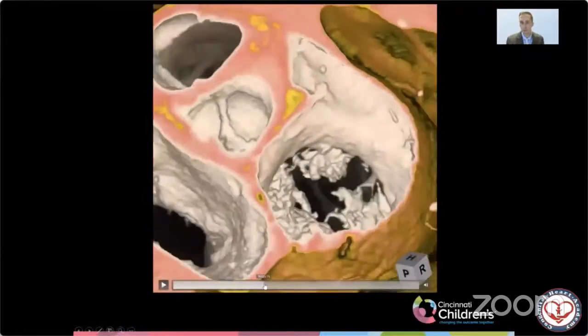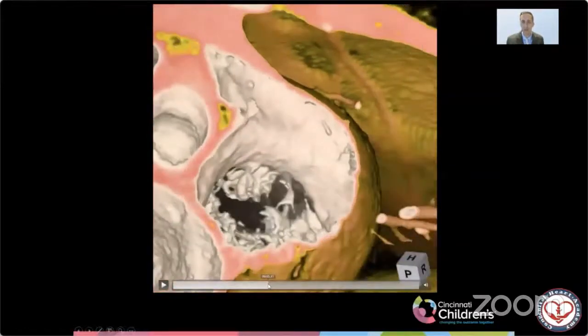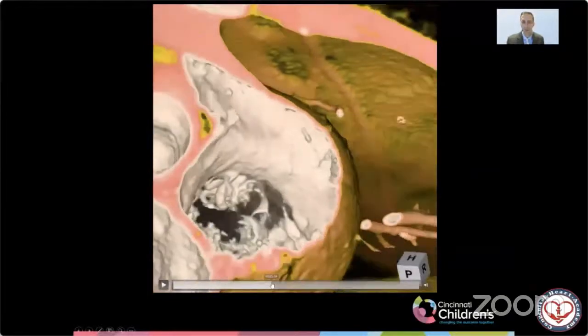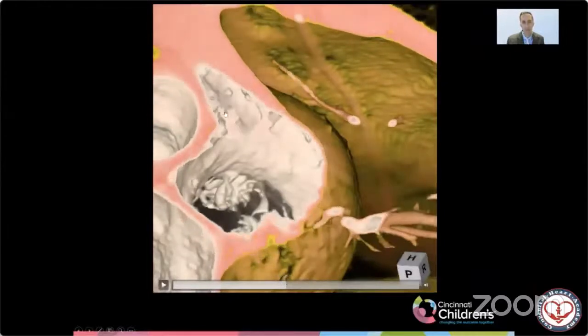And then as we focus over on the right atrium, again, a little more heterogeneous opacification, so not as clean of a view, but we see this broader base atrial appendage. And as we dissect superiorly into the appendage, you can appreciate the pectinate muscle here near the tip of the appendage.